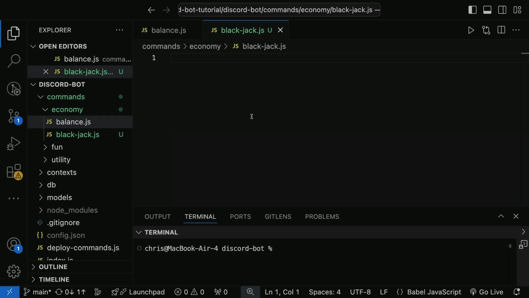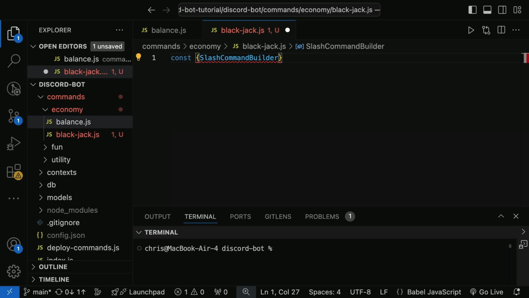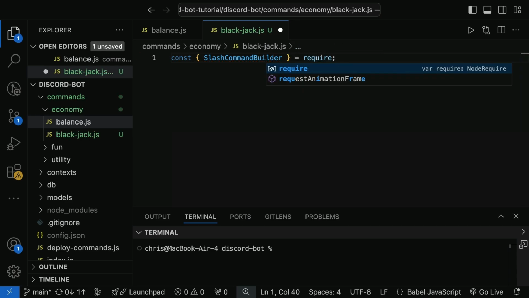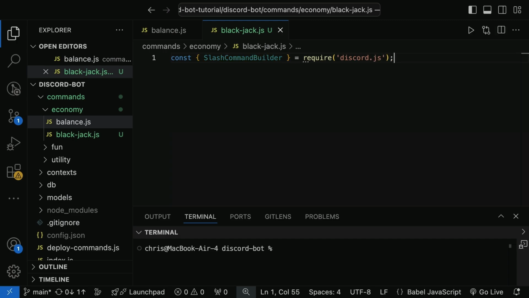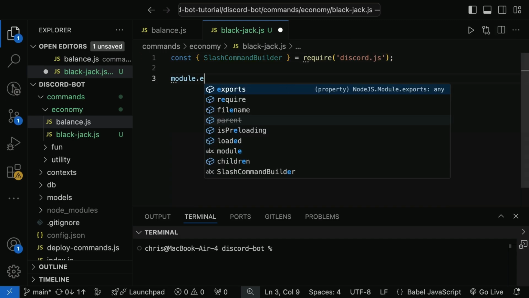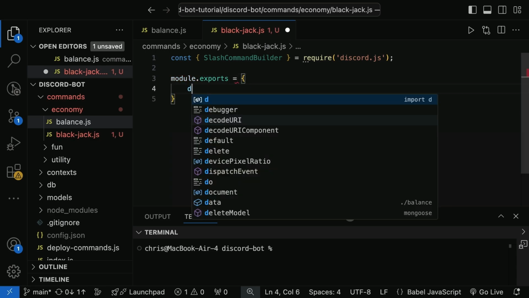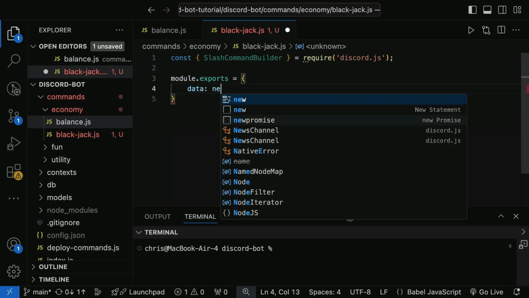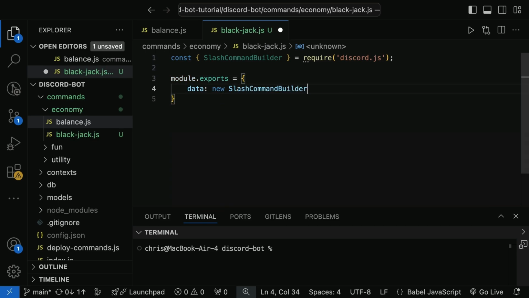So first things first, we're going to want to make a normal slash command. So we're just going to say const, and we're going to say SlashCommandBuilder, and we're going to take this from require and then discord.js. Easy peasy lemon squeezy. Then we do module.exports equals, and then have a data attribute, new SlashCommandBuilder.